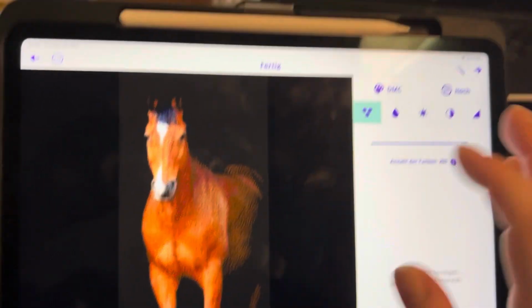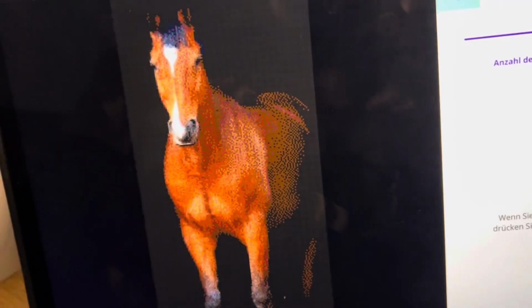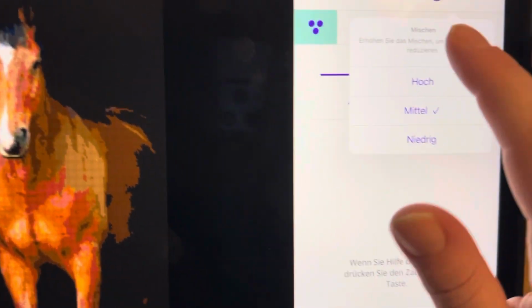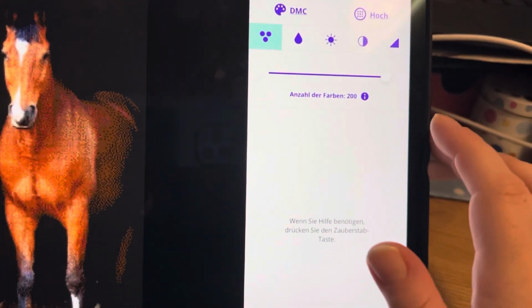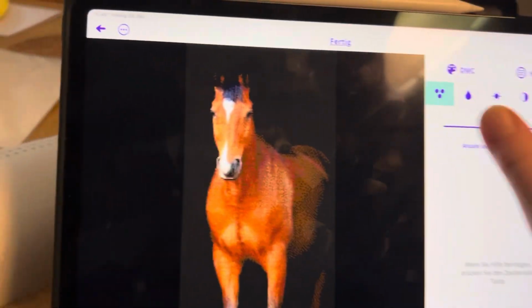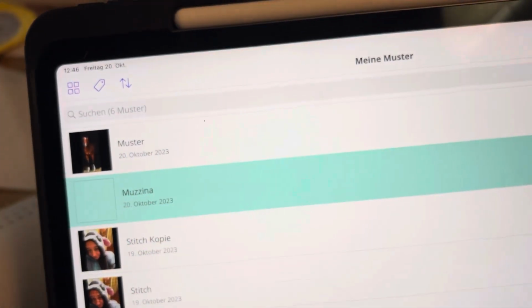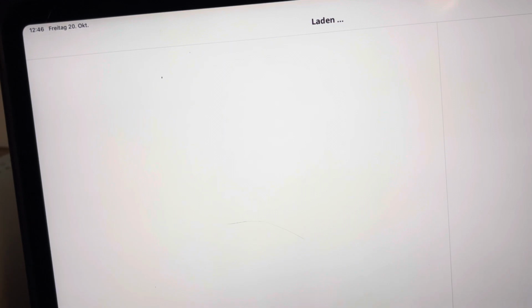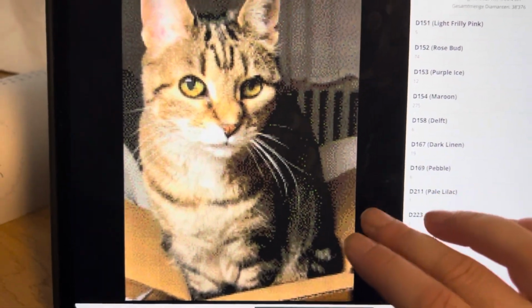That's not bad. And you can also say, you can just do different things. Now this is a bit abstract. And if it's high, then it's better. Okay, it's very cool. Fertig, Muster schließen. And just one last one. I did send that to me already. On my computer, I made an Excel list of what I would need for this one.